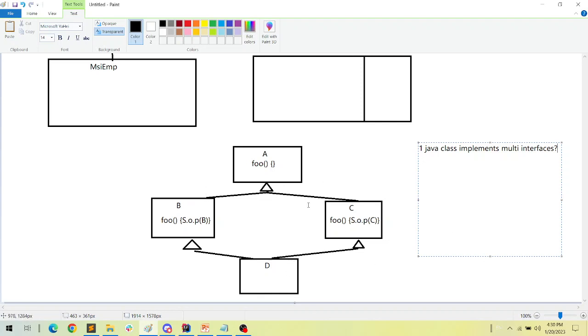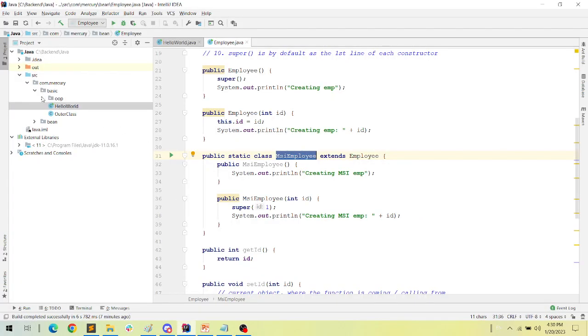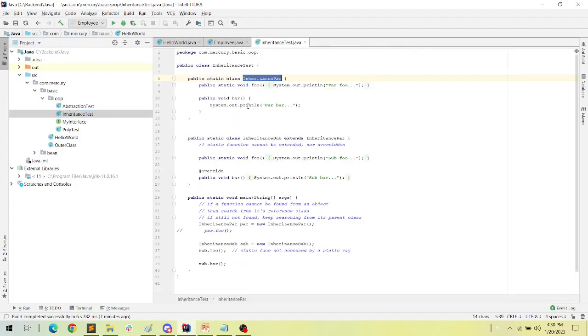So if all these are interfaces, then they don't have implementation. They don't have body in here. So no matter which function you extend, you have to implement it, give the body. Okay. So one Java class can implement multi-interfaces, but can only extend from one class at most. Okay. Remember this. I'm gonna write it in the inheritance test.